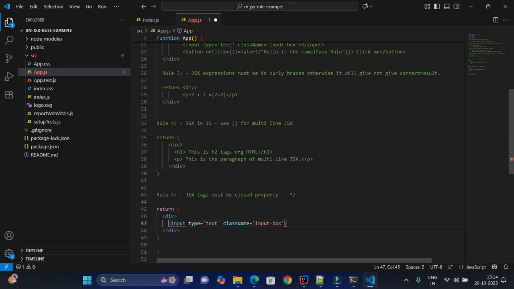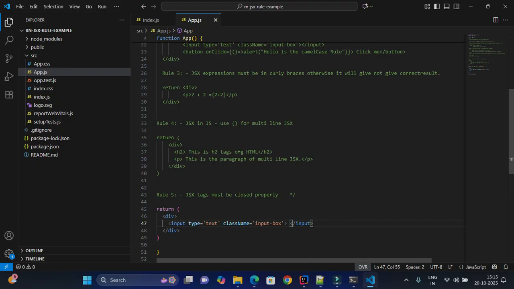You can use a self-closing tag or use a closing tag. Self-closing tag means just pass the forward slash and you will see it is closed. Otherwise you can use different tags as well, like this one.